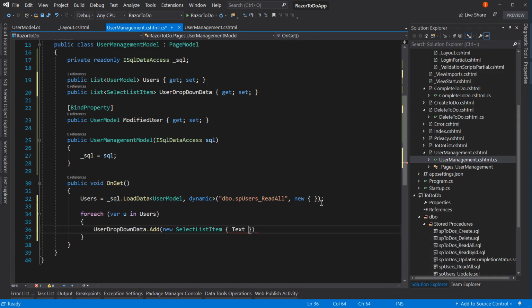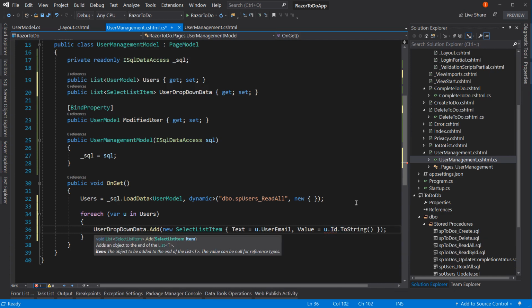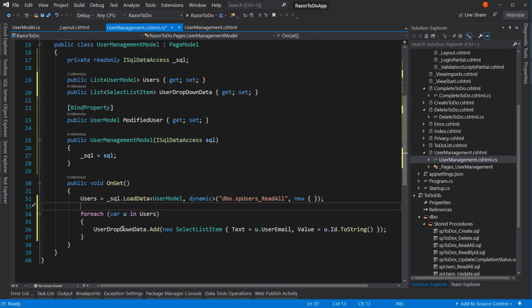So text is going to be what gets displayed to the user. And that's going to be u.user email. And the value is going to be u.id. That's the ID of that particular record. Now it has to be toString, so toString like so. So now we have as user drop-down data.